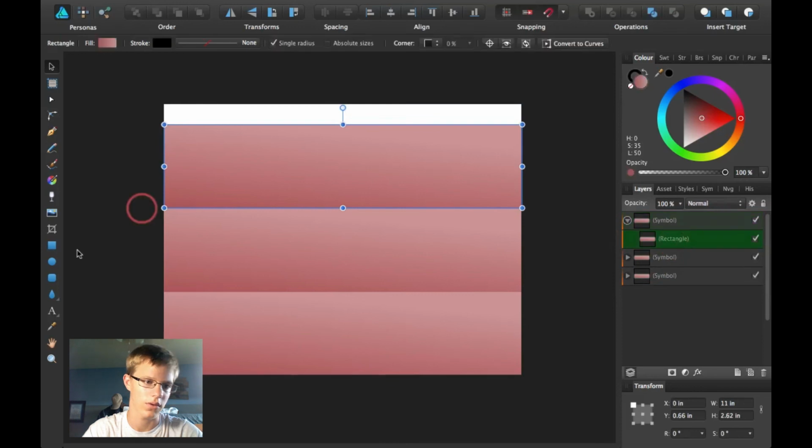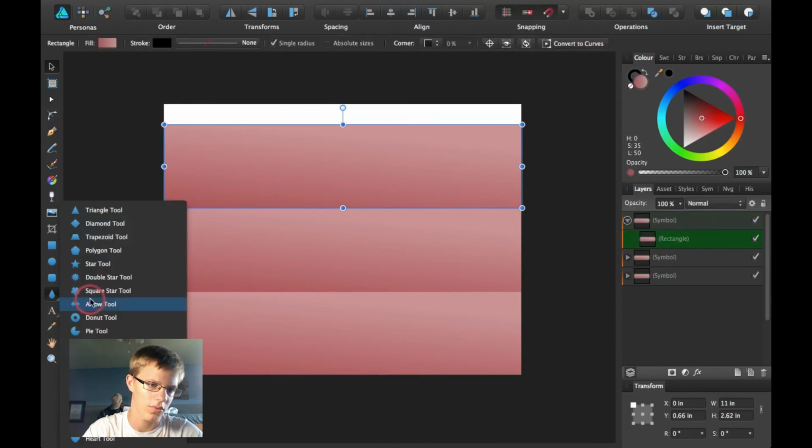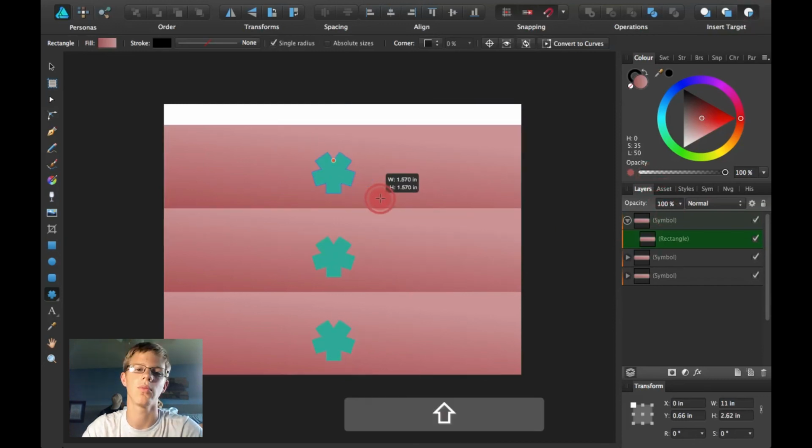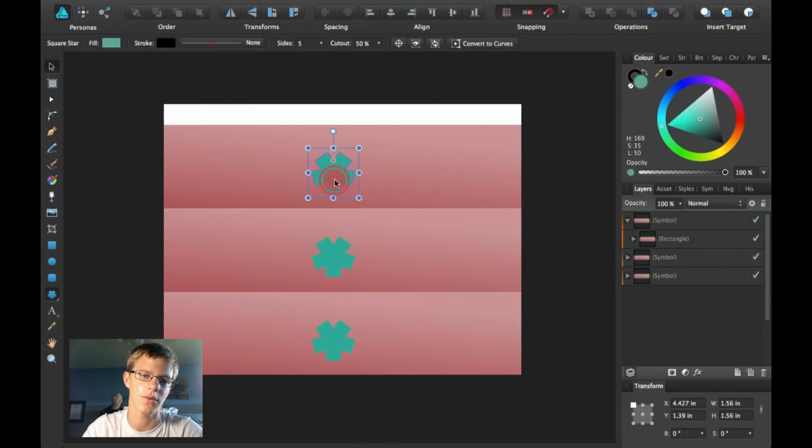I'll grab some shape, hit the insert target button here so it'll draw inside this rectangle, and make sure you have the rectangle selected so that the insert target will work. And then go ahead and draw your shape, and there we go, it'll appear exactly on each one.